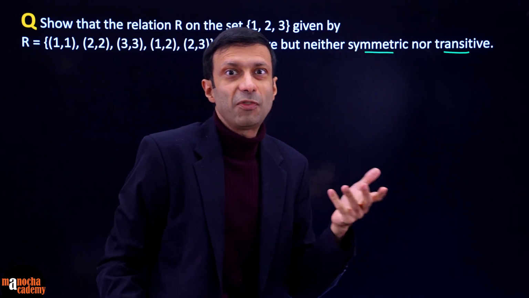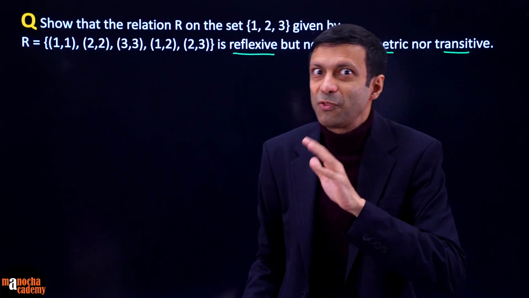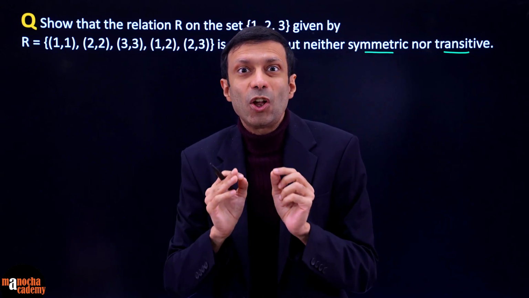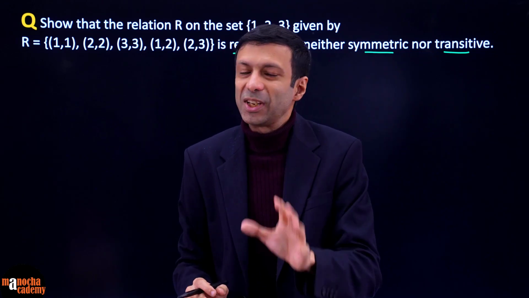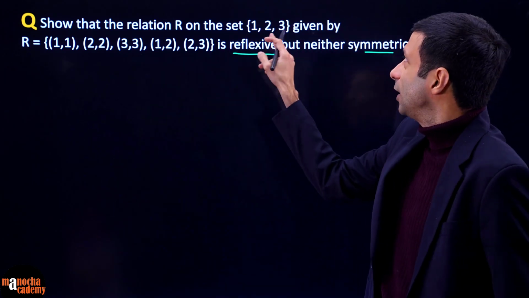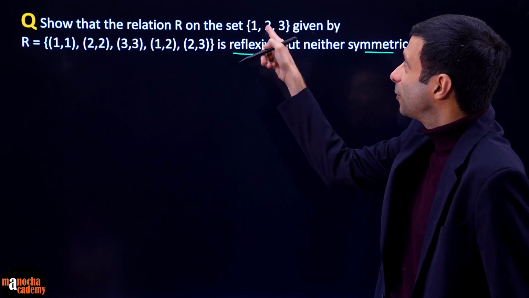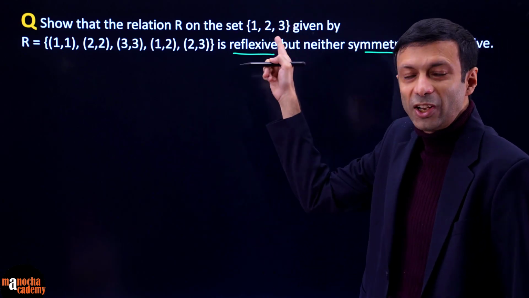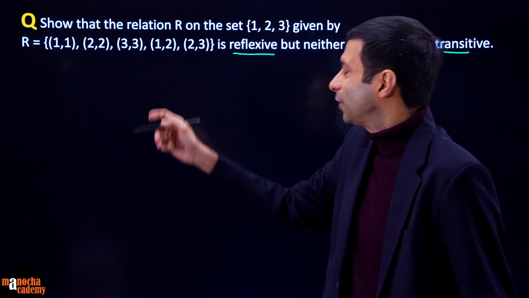So let's start with the reflexive property. Remember what is that reflexive property? Like you're seeing your reflection in the mirror. So that's right. Those elements (A, A) have to be present in our relation, right? For all A. So our set is {1, 2, 3}. So for these elements, that means (1, 1) should be present in the relation, (2, 2) and (3, 3). So let's check it. So do we have that?